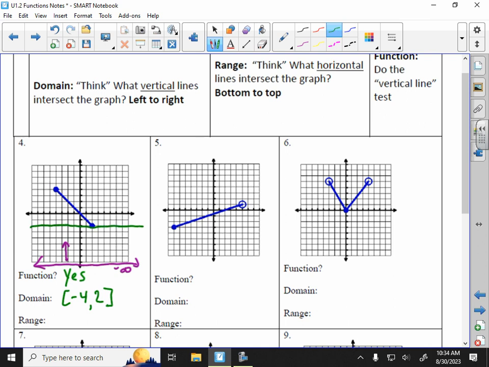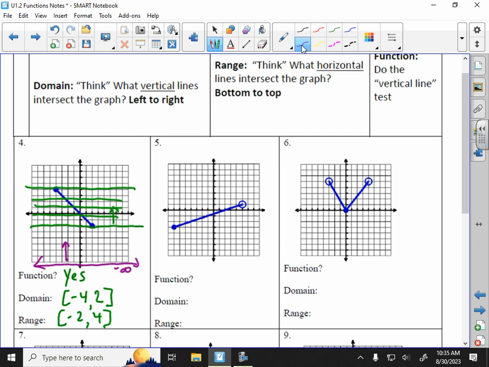And I want the y value. Well, the y value would be negative 2. And because it's a closed circle, I use a bracket. And then I'm going to start to slide it up. And I can see every time I draw a horizontal line, it intersects the graph. Okay, and then the last point that it's going to hit is right here. And I want the y value of where it stops. So it's 1, 2, 3, 4. And because it's a closed circle, we use a bracket. So the range, we say, is from negative 2 to positive 4.